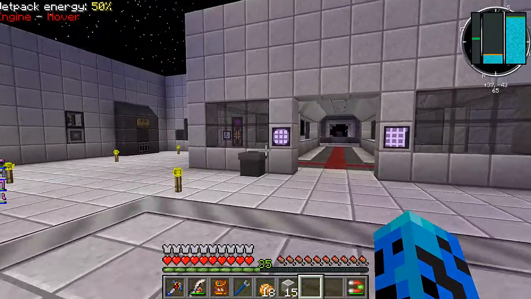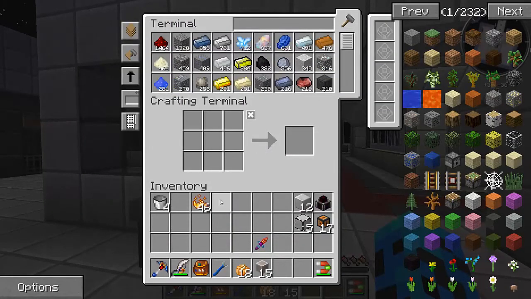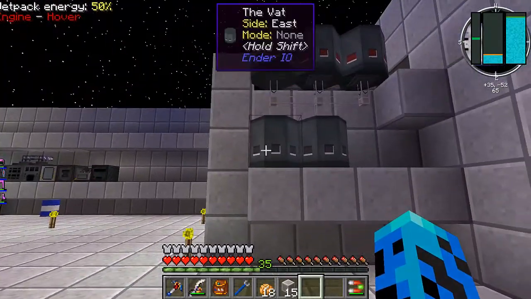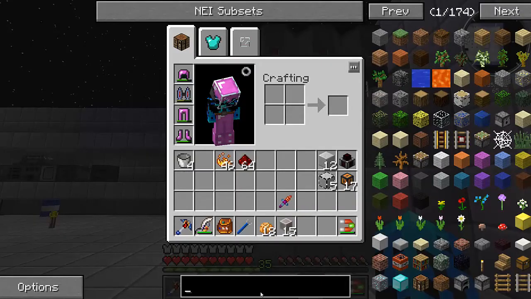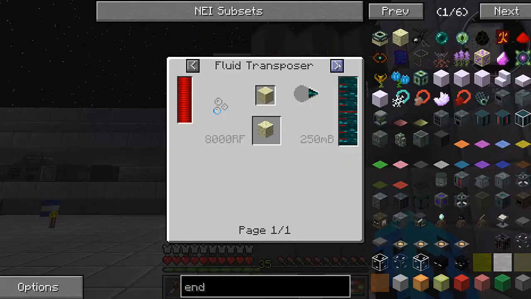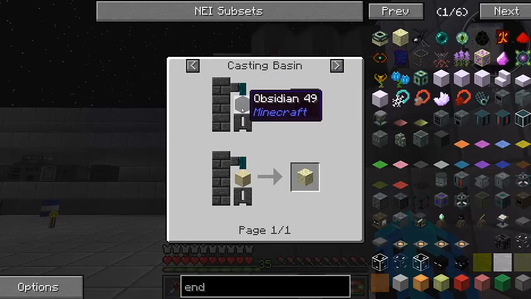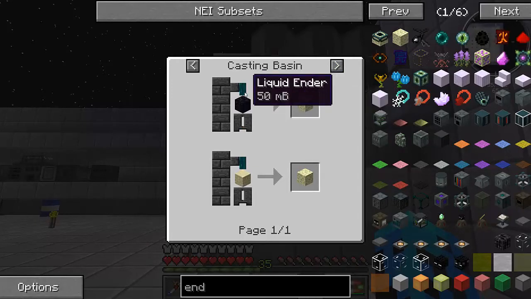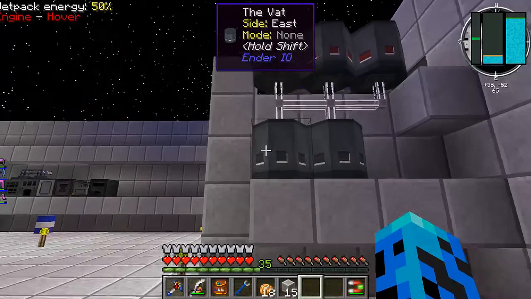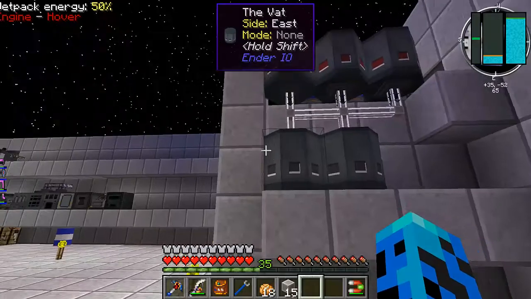Okay, pretty cool. Alright, so let's grab some redstone. Now we do have soul shards in this mod pack. Unfortunately, I have to get some end stone. I think I can do that with the obsidian trick. So that should give me 250 per enderpearl, so that should give me 5 endstone per enderpearl. It's not bad. Okay, cool. So let's give this a shot.